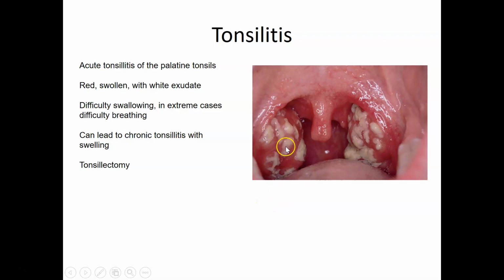Chronic inflammation of the tonsils, especially the palatines, can be very painful, and it can even impede the flow of food through the oral cavity. You can see here the space is much reduced, so it makes swallowing extremely painful. If this arises in a child, a chronic type of inflammation, tonsillitis, then one solution is to remove them. So that's a tonsillectomy.